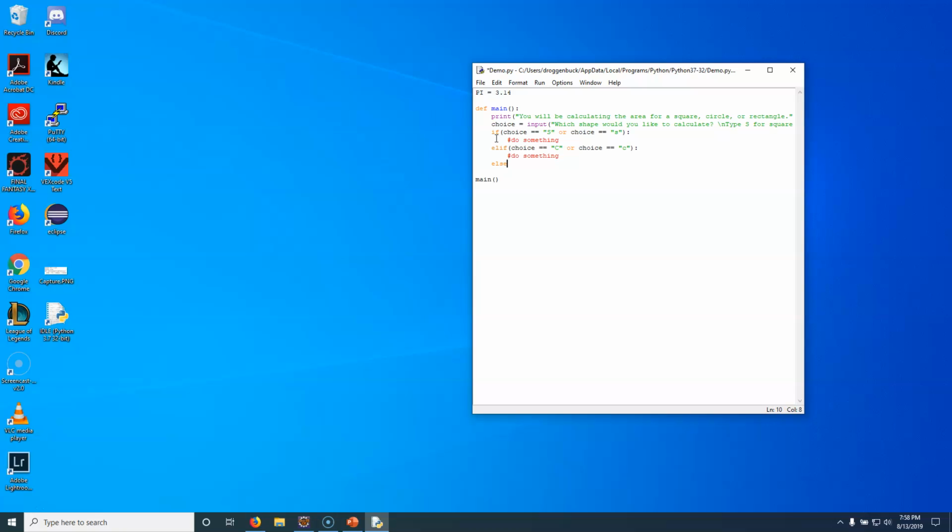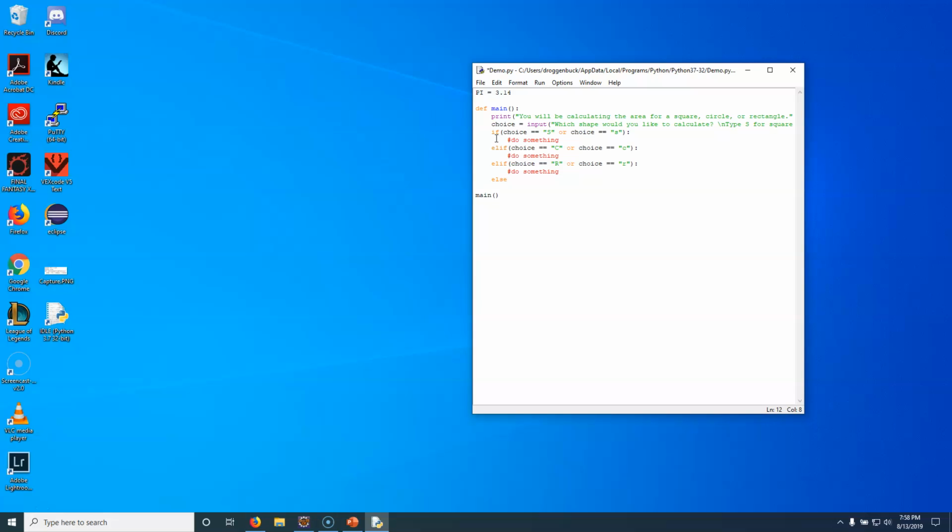And then we actually don't want to do an else, because if we do an else right now, if I type any other letter other than just R, it's always going to go to rectangle. So with this one, this is an example of when we are not going to have an else, at least not for one of our choices. So choice equals R, or choice equals a lowercase r, hash, do something.